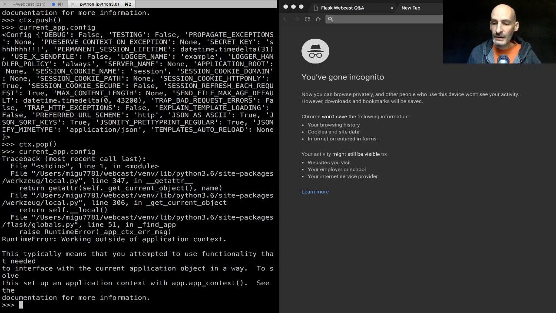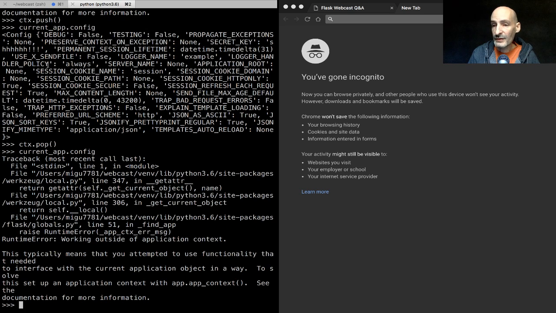So let's say you have a view function, and as part of that view function, you need to start a background thread that does some work in the background. So basically, you don't want to hold the client on that request. You don't want that request to take a minute, for example. So you start a background thread that does that work that takes a minute, and then the request returns immediately, which is something very common. It's basically an HTTP asynchronous request. That's how some people call it.